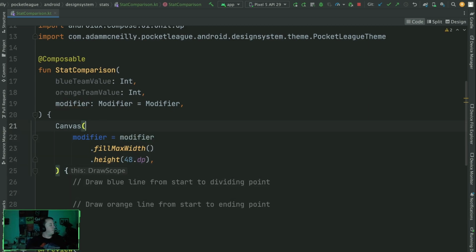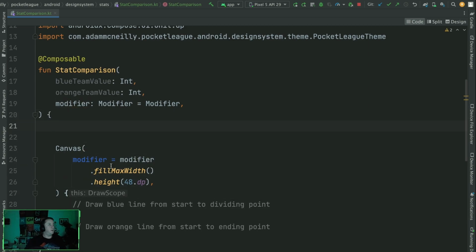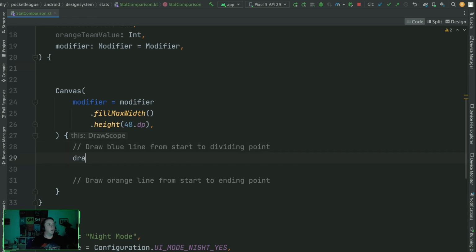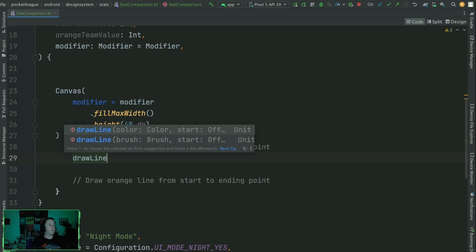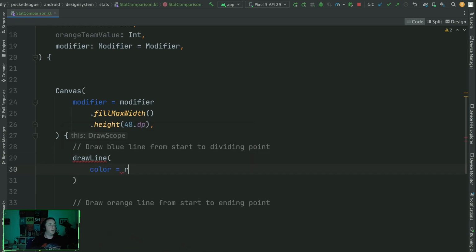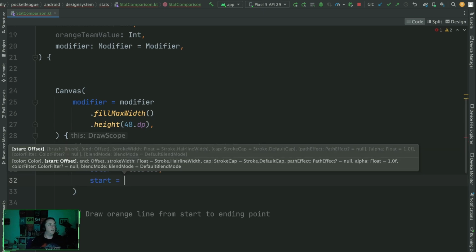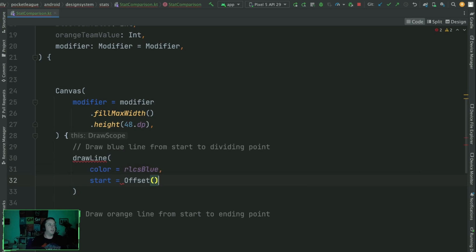So let's do some of the basic math we need at the start here. I should also specify that when we draw a line, we can give it a color. So this would be RLCS blue. But then we have a start and an end, which are both offsets.